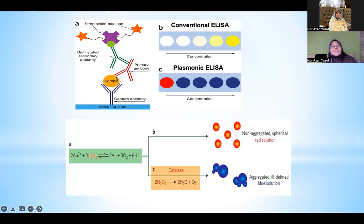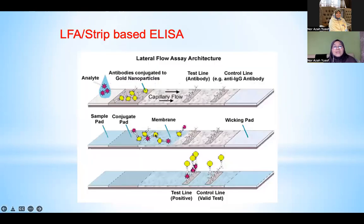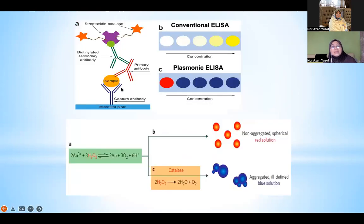And then, in order for us to have the color, you can see that the yellow color is actually gold nanoparticle. The one that you use for your test strip is actually gold nanoparticle. That gives us the naked eye detection that enables us to see the color production. If not, then of course we cannot see. Let's say if we use another, you can use enzyme as the tagging.